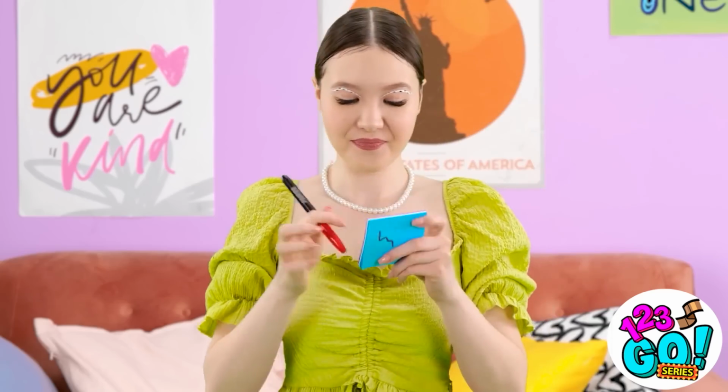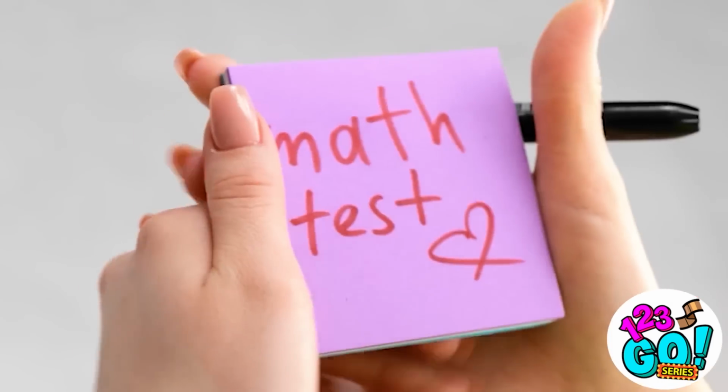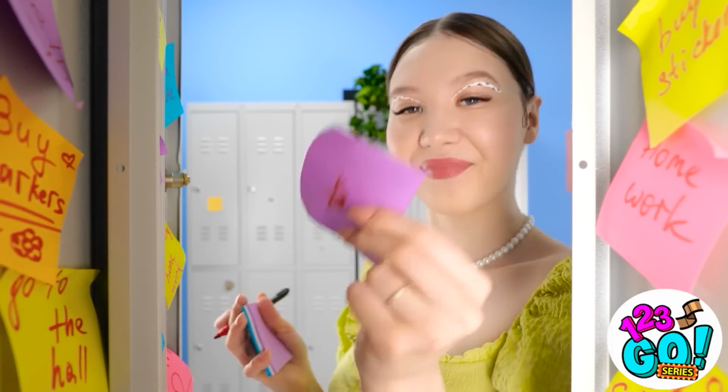Oh my gosh, I nearly forgot! I have a math test soon. I'll make a note to remind me. That way, I can remember to study. There! I'll just put this in my locker. I'll definitely see it there.